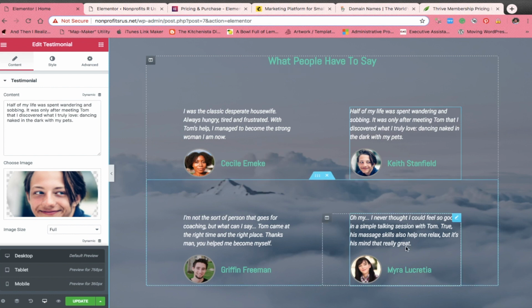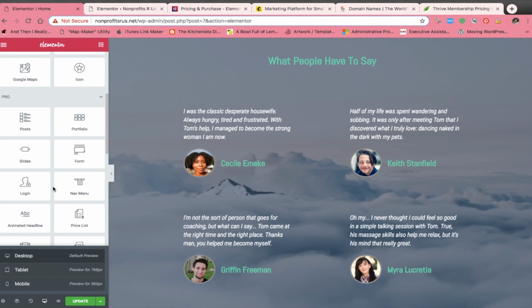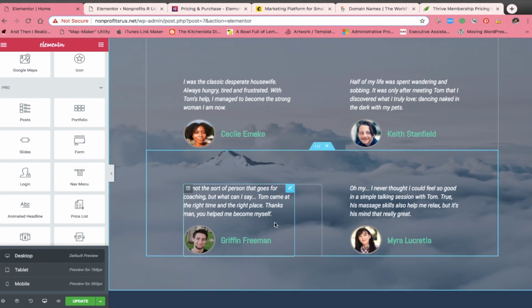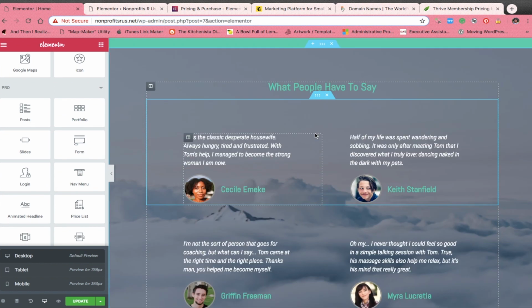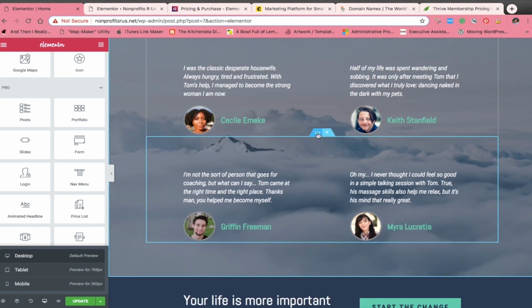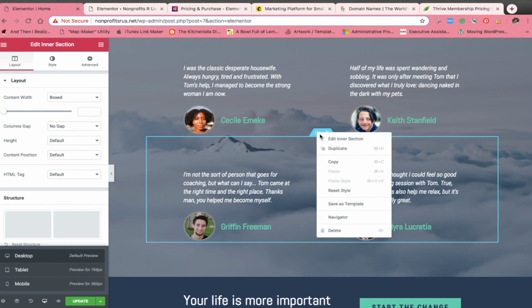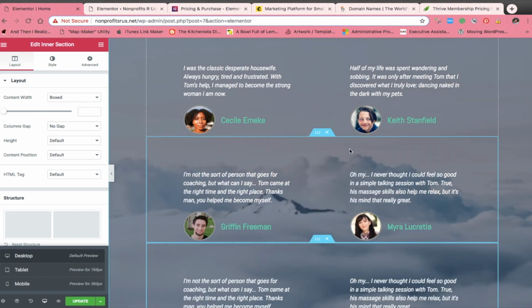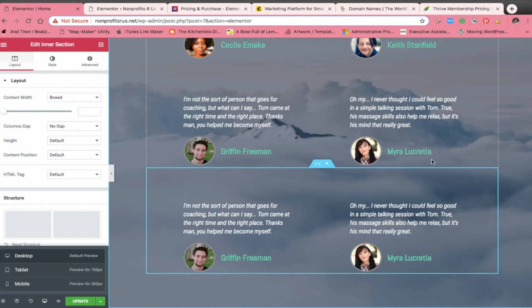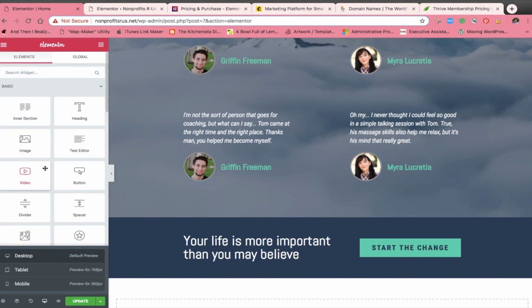This is just a template, you don't have to have four. You can come here, you can remove, or you can have more than four. Say you like this layout, but you have six that you want. You'll click here, right click and duplicate. And now I have six. That way I don't have to drag and drop. But if I did want to drag and drop, I would click here.